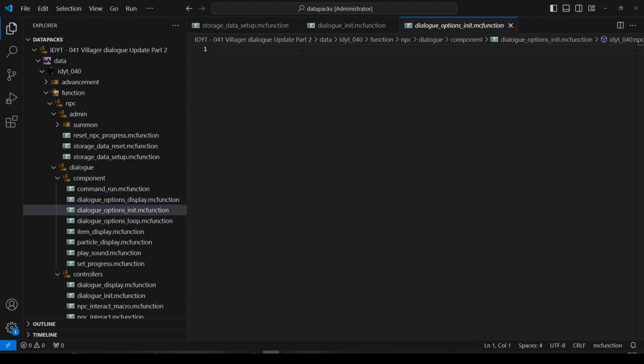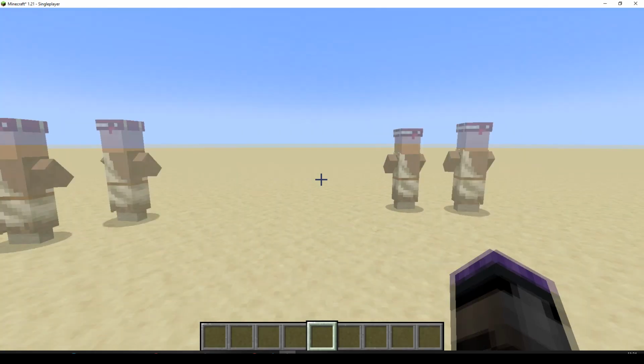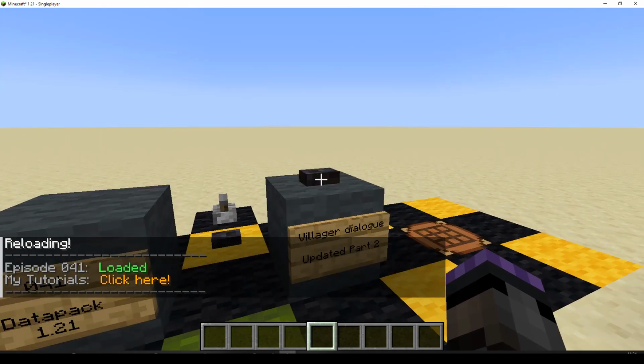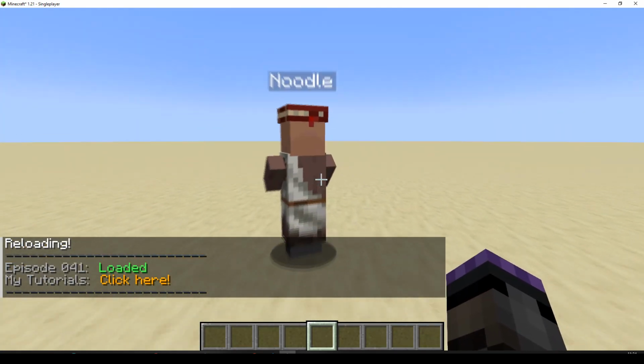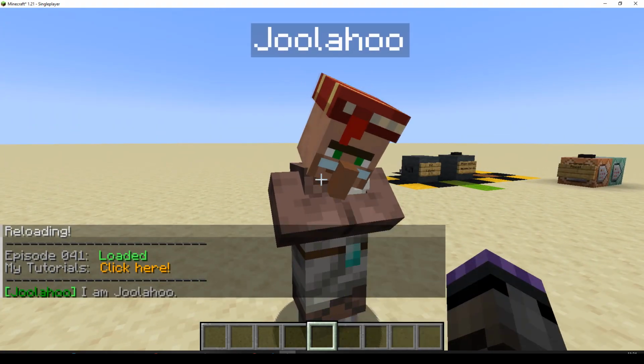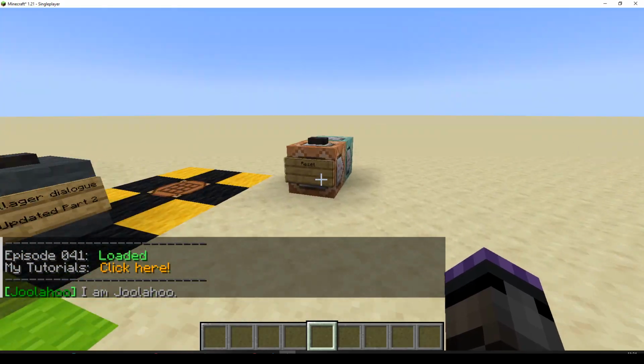And I think we'll just do something simple. Say hi. And save that. Okay. Let's have a little check. Back we go. As usual, this button is just running the reload command. Reload. I'll do it manually first time. From now on, I'll use the button. Okay, Julihu. No, that's Noodle. Hello. Oh, we better reset all the data.